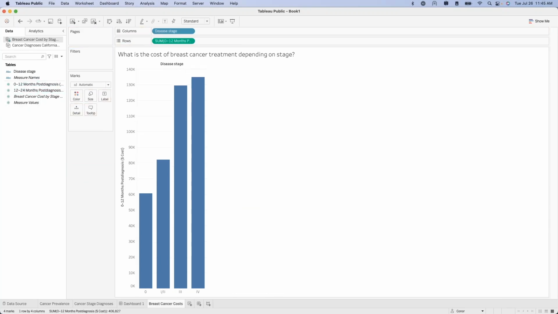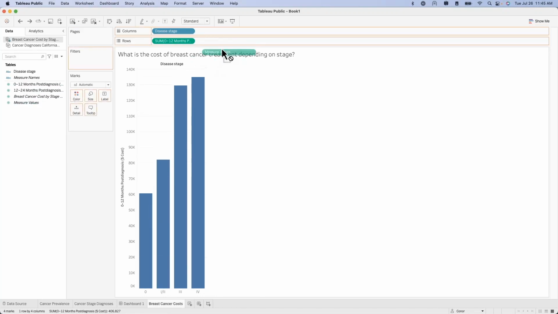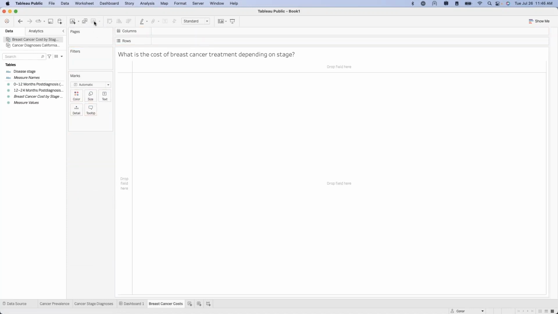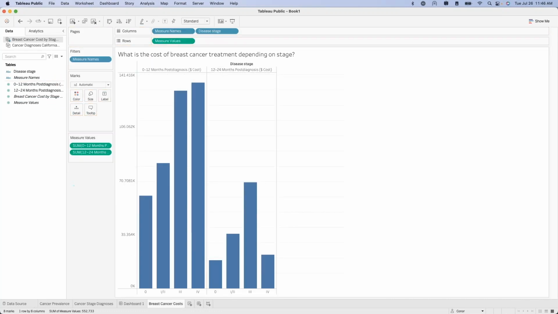You can take it out like that and only have one, and then we can add it back. Just add it back like this. There we go.